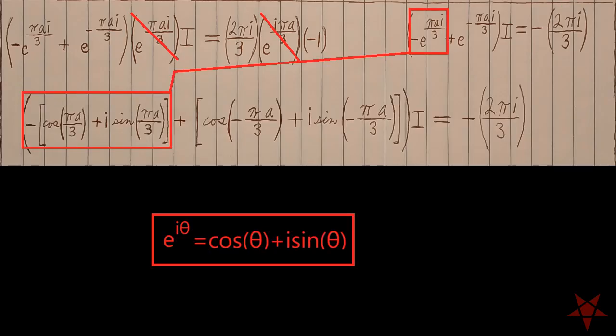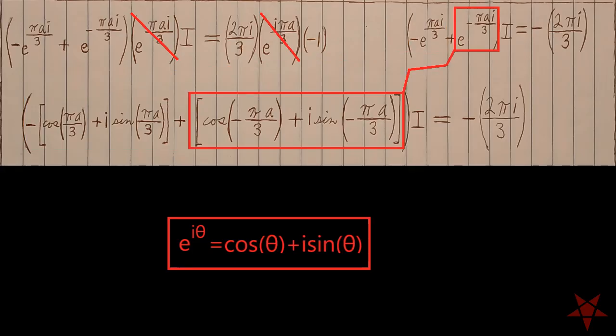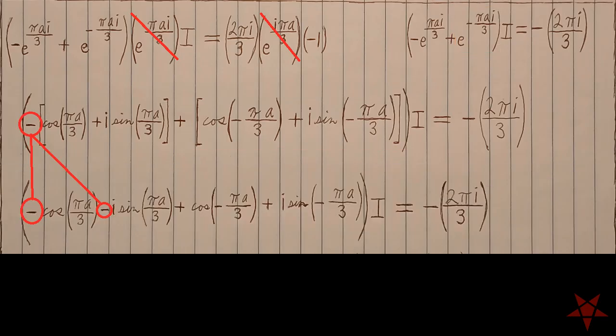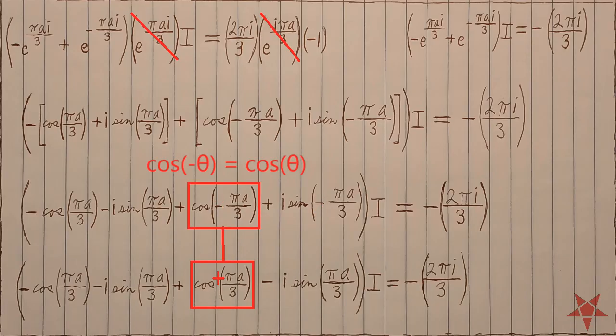In order to simplify the remaining exponential terms on the left, we employ Euler's relation. This allows us to express the left-hand side of the equation as sine and cosine terms. We first distribute the negative sign in front of the first set of brackets. Next, we focus on the two minus signs contained within the arguments of the latter two trigonometric functions. In the case of cosine, it's an even function. Cosine of negative theta is equal to cosine of theta, and we can convert it to a plus sign.